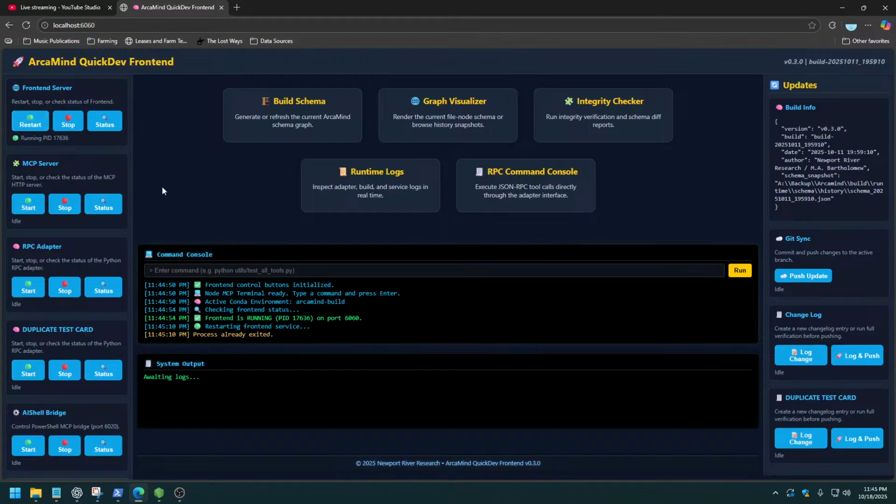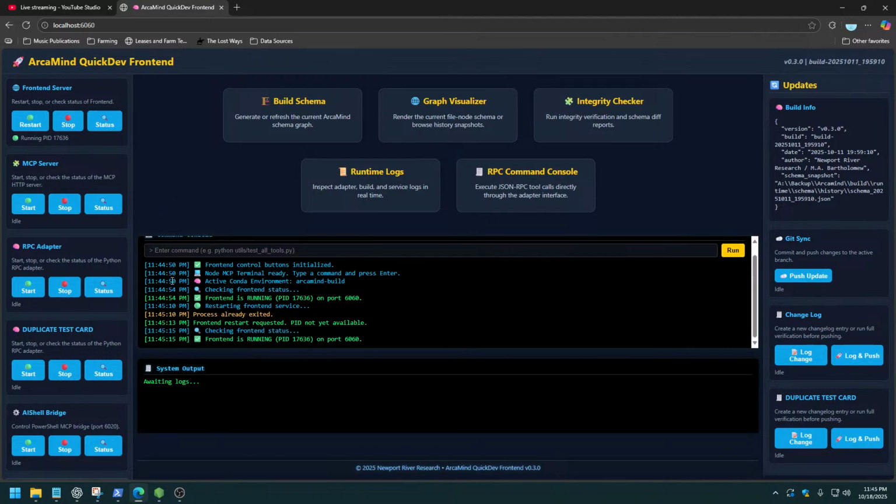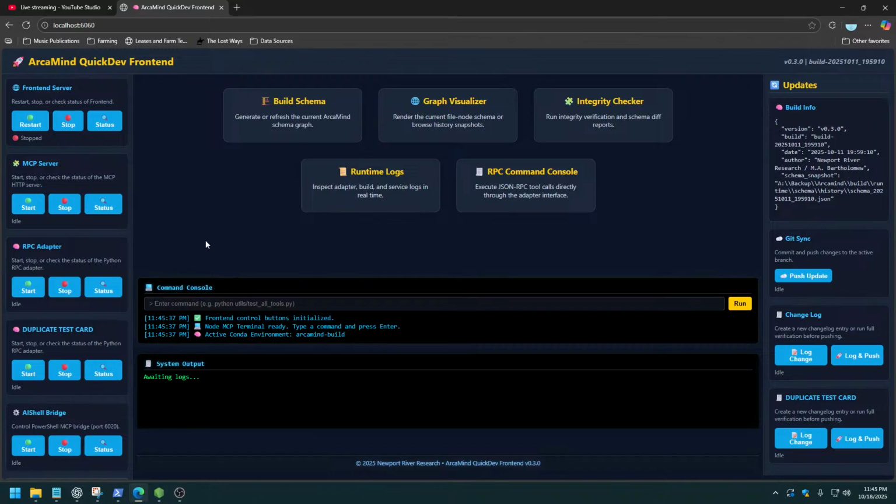All right, let's restart. Restart works. Let's get the PID. Now we got the PID. And let's see if we can stop the server. Proceed with the shutdown. Kill switch engaged. 404 not found. Again. And I'll refresh it. Yeah, it's still working. Okay, we did not kill it.